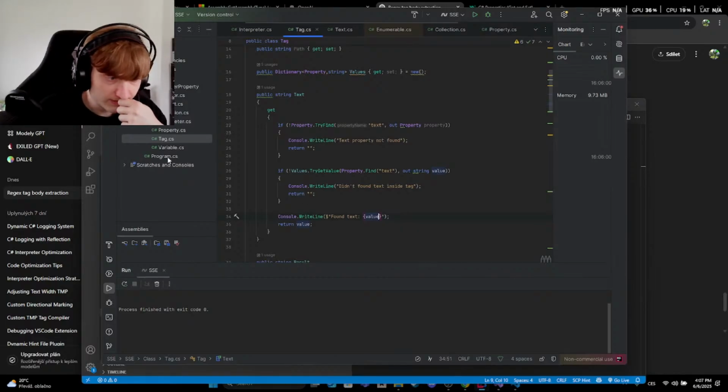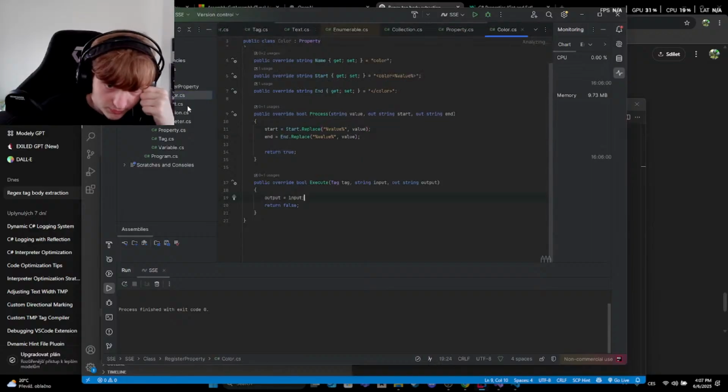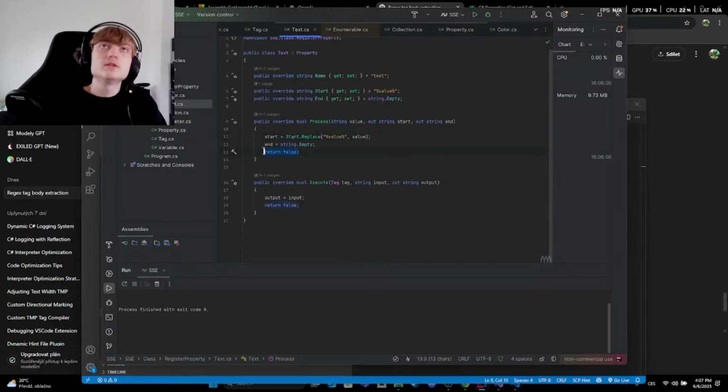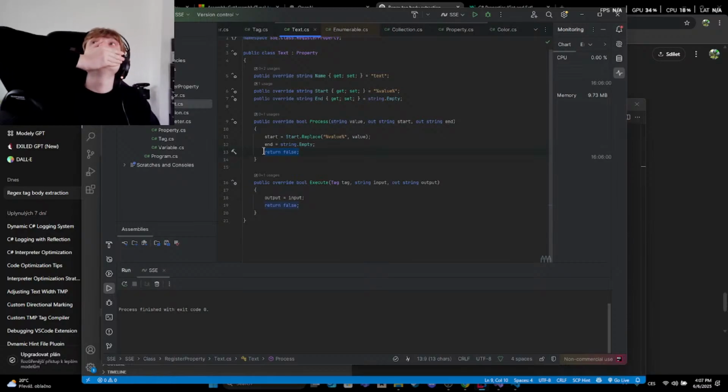Wait a minute, did I do it like wrongly? Because you have the text, right? But you don't want to append the text. That's the thing.